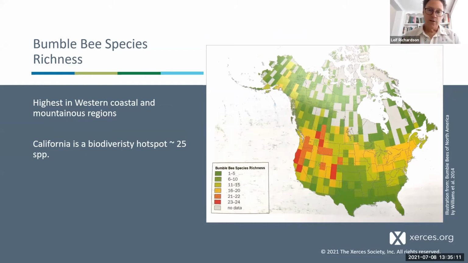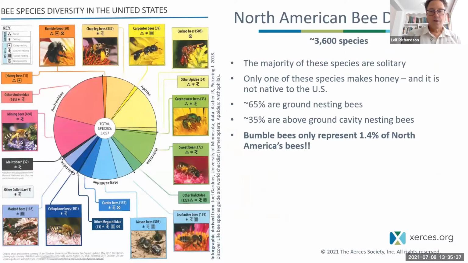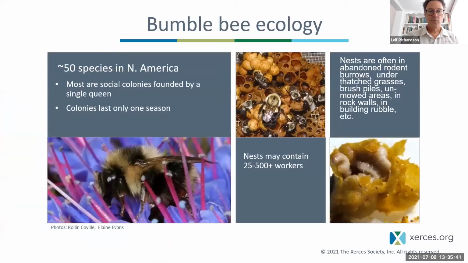So not only do we have Franklin's bumblebee, and as you'll see, the range of that species is very small, but we have a series of species that are Pacific coastal endemics, you might say. They don't make it very far inland, but some of them do occur with quite a good latitudinal amplitude from somewhere in Central California all the way to Southern Alaska, for example. And you've seen this. I'm going to skip right by this again.